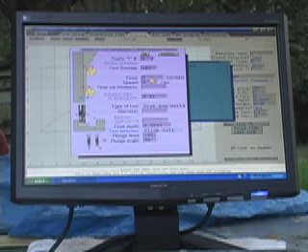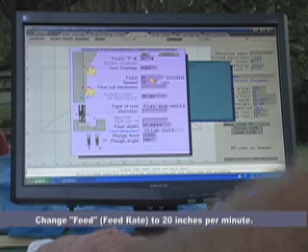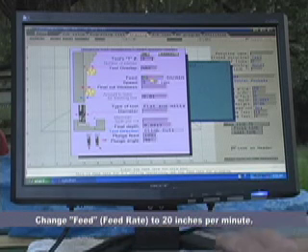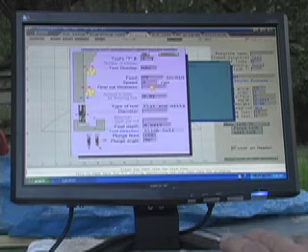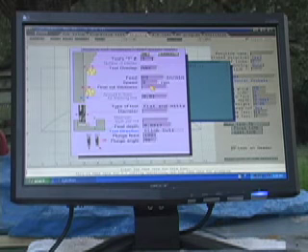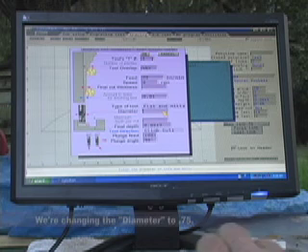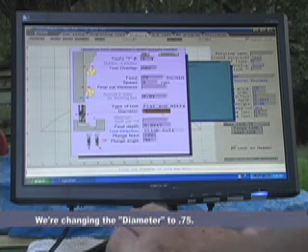We can do it this way as well. You go to feed rate, 20 inches a minute. The speed is the RPM. We don't have a speed control on this unit, so we won't worry about that. We have a flat end mill with a 0.75 thickness.